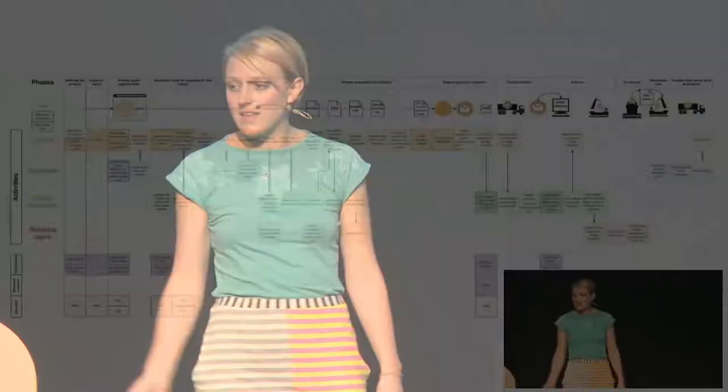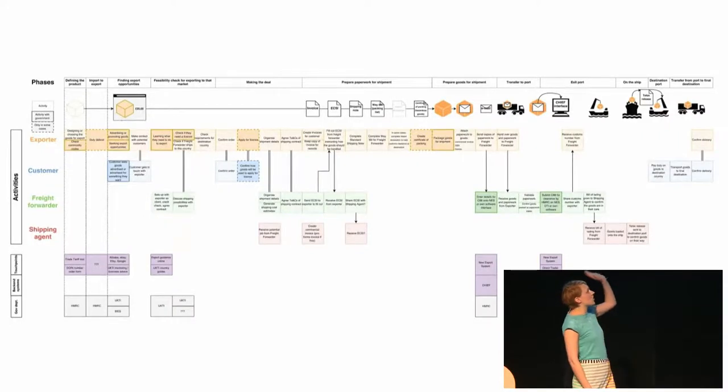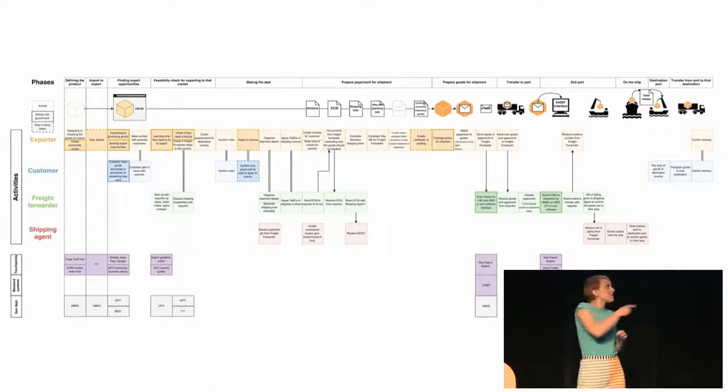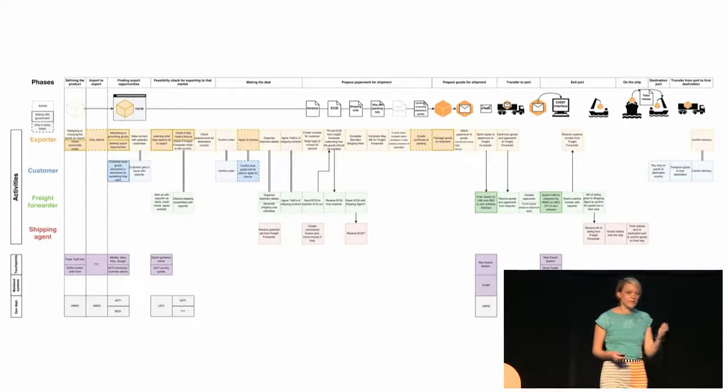But of course, the more complicated answer is that a service also looks something like this. This is a service journey map for exporting something from the UK. It's probably too small for you to read the detail. That's fine, it's really ugly anyway. But what you need to take away from this is that the service involves many different steps. It involves lots of different organizations from across government. It involves many different channels and touch points, so digital, phone, face-to-face, letters, forms, and it's pretty long and complex.